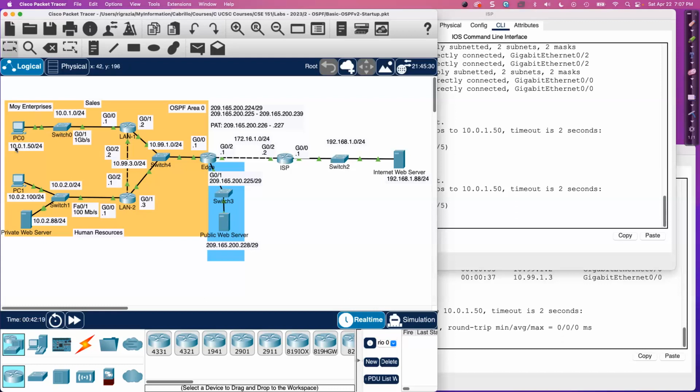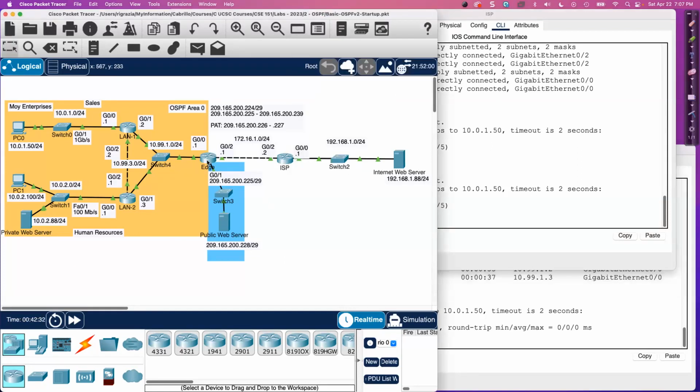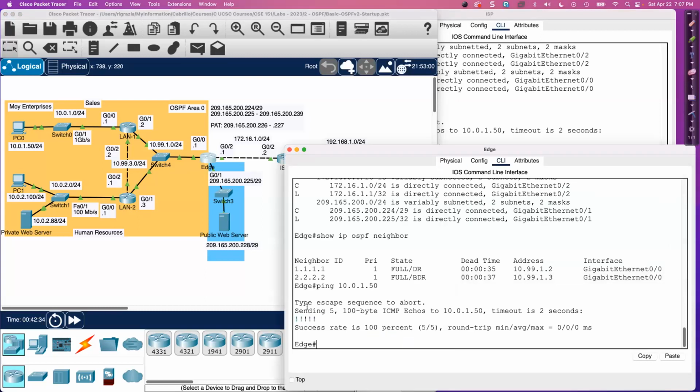Our destination IP address is 10.0.1.50. Does edge know how to get there? Well, as we've seen previously, edge does know how to get to 10.0.1.50. It forwarded the packet to LAN 1. LAN 1 receives it. Oh, 10.0.1.50 is on my network, and sends it.